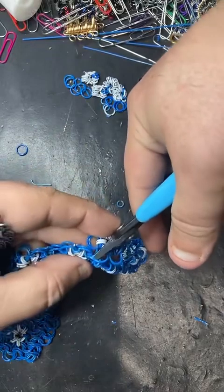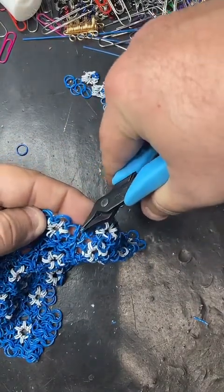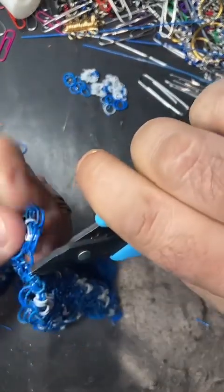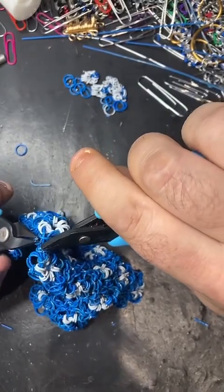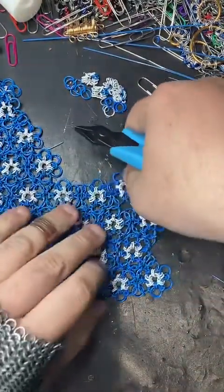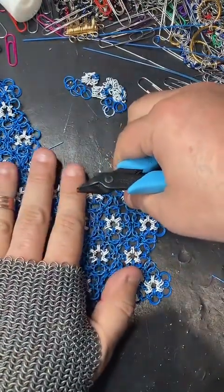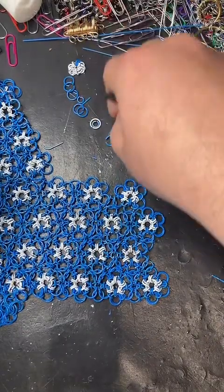Missed that hook. Attempt number two. I think we got it. Yep. All right. First hook is always the worst.